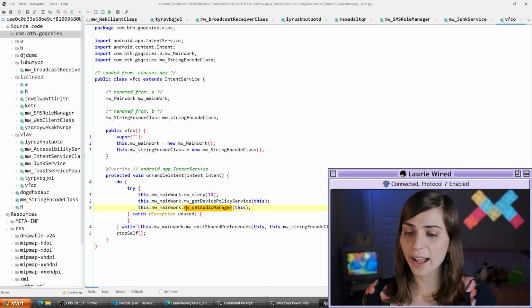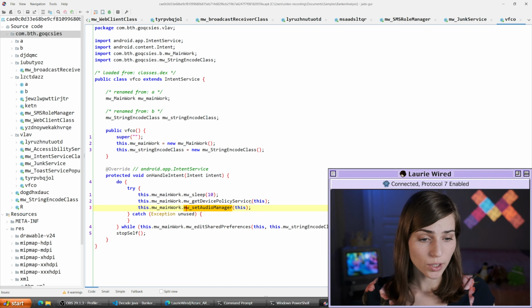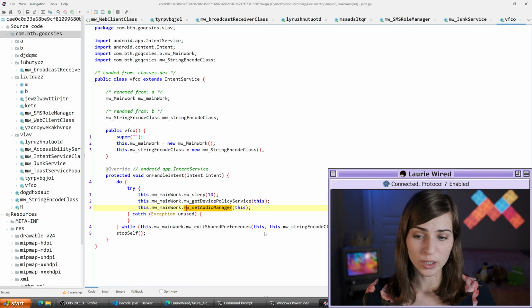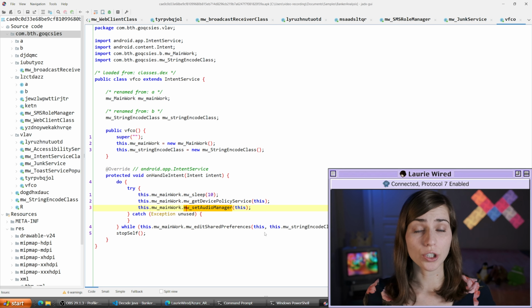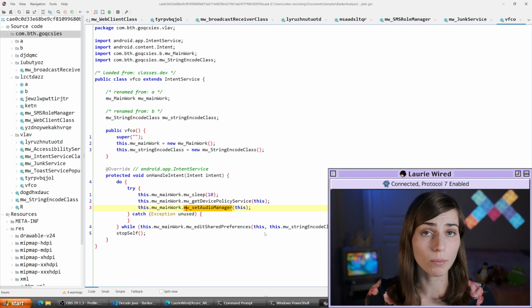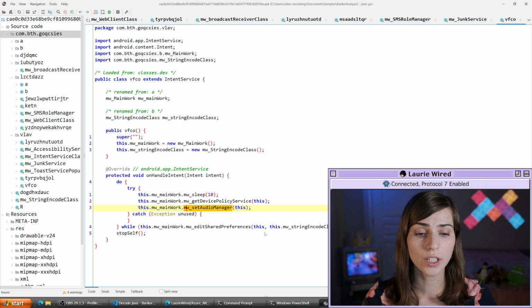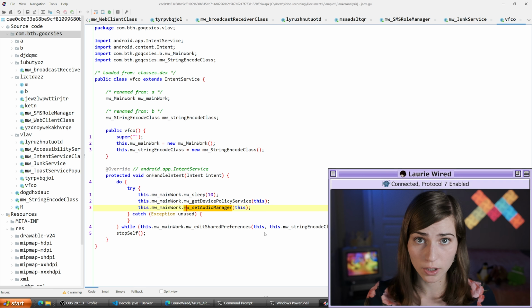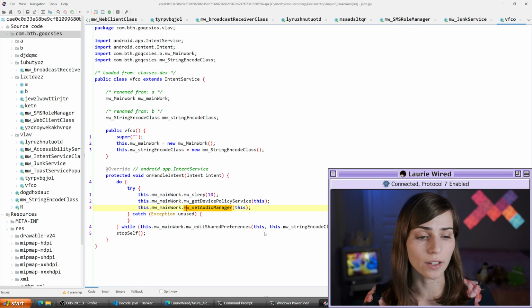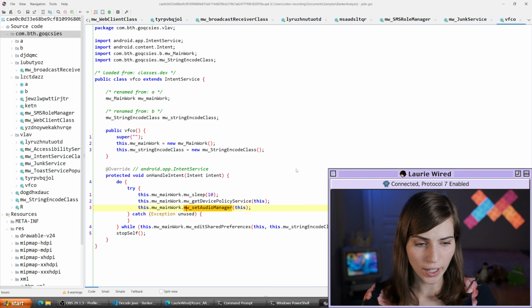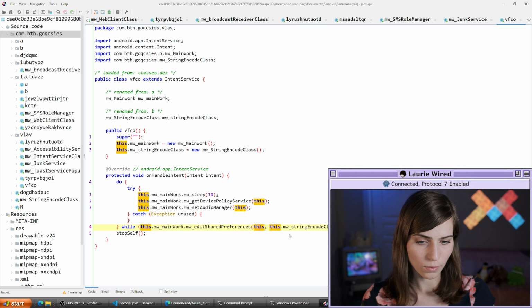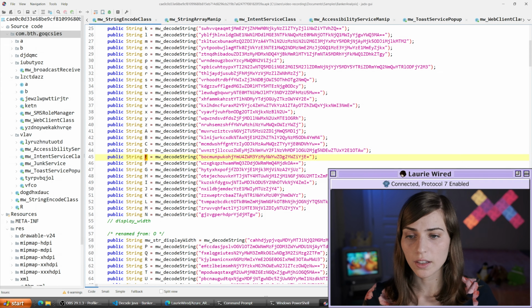So it looks like we have this while loop, and it's going to be editing the shared preferences. Remember, this was the config that is shared between all of the different Android components of this application. So it's like our configuration for this particular application on any given device that it's infecting. Let me see if I can see what string it's comparing to. So this for the context, and then it's doing our string encode class, then this E variable.